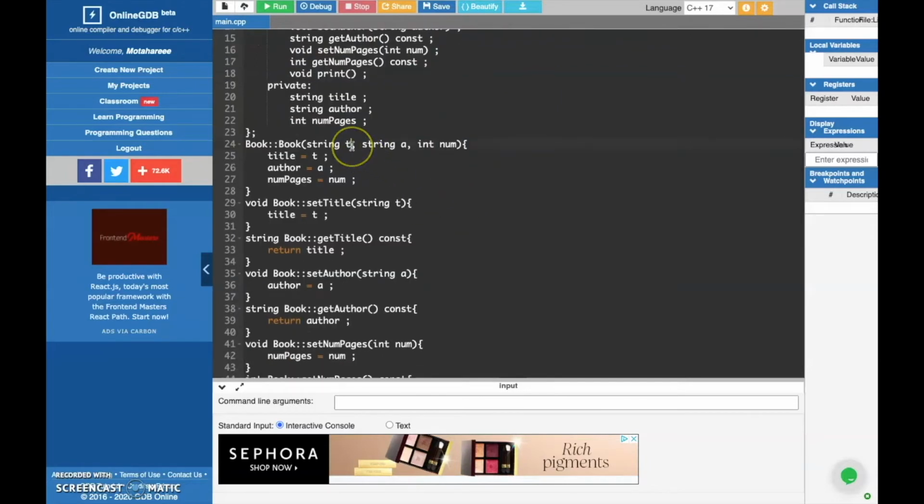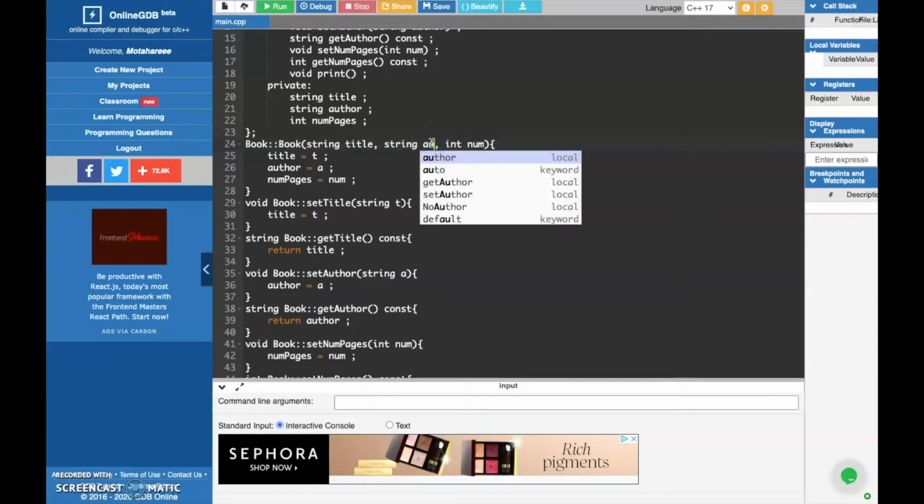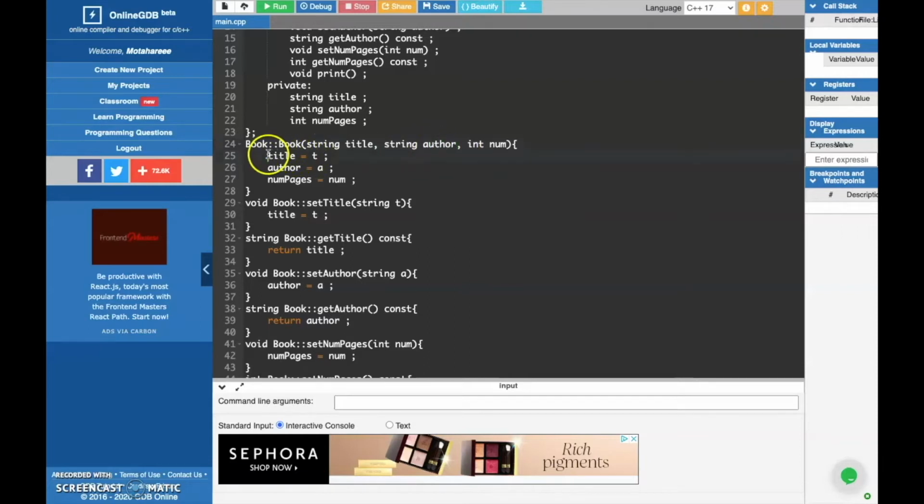So I'm gonna use the names that I originally used, and here I'm gonna use this to differentiate between data members and parameters. So the variables on the right hand side are parameters and the left hand sides are data members.